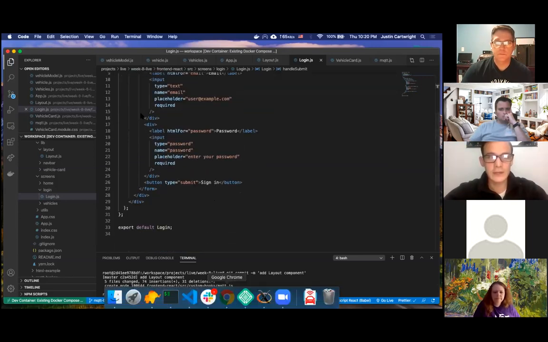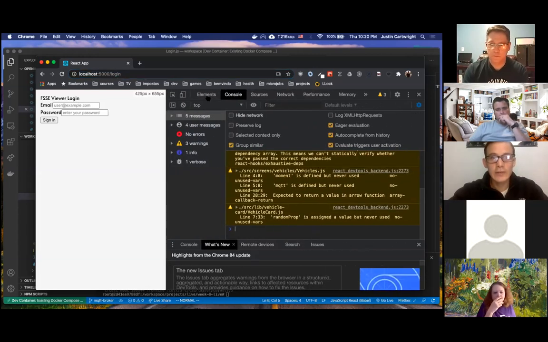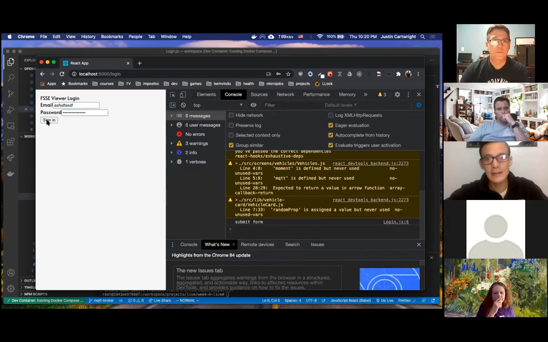So let's take a look here. All right, not looking very pretty, right? We've got to put some CSS in here, but you can already see the start of a form coming together. If I look in the console and I type some kind of email, you can see it asking for the password. If I click sign in, I get this console log, submit form, right? Now, what we want is to be able to access, within our component, the values that are getting put here in email and here for password, right?